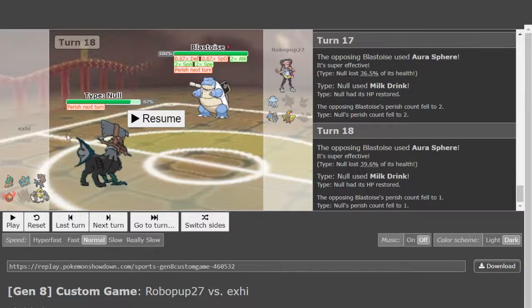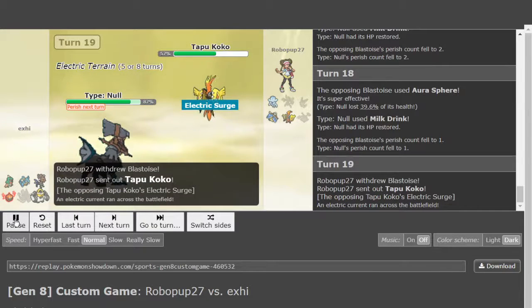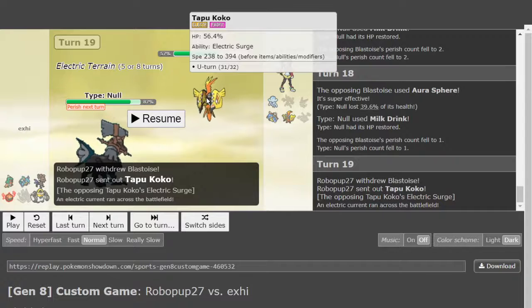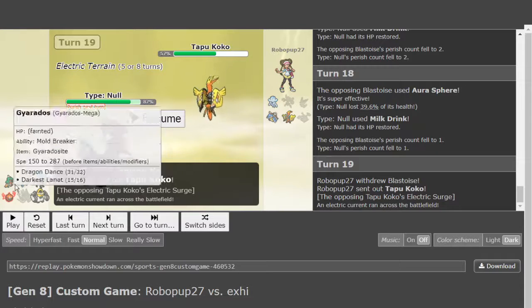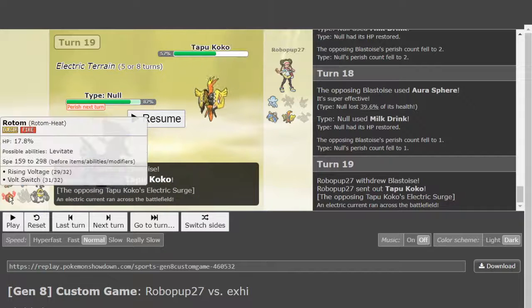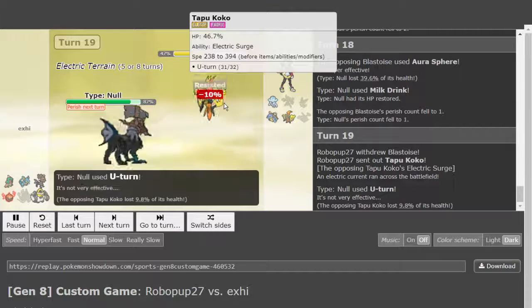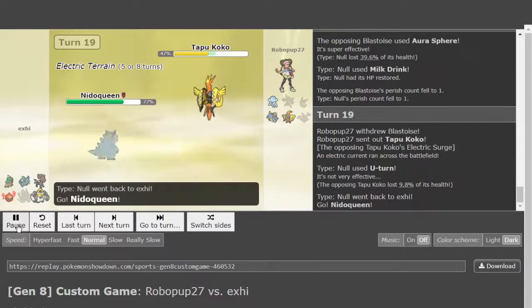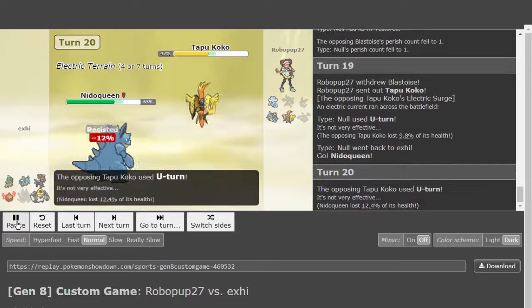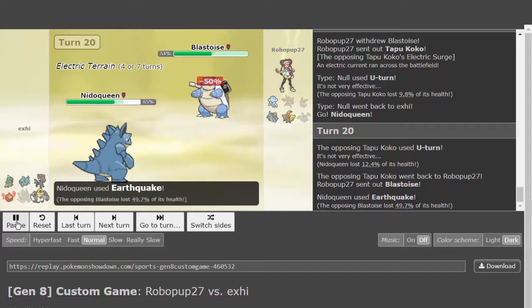Nihilego is an option here. So what happens? Coco comes in. Now, Coco come in here. I just get to Rising Voltage the entire team, right? No, Coco still takes one. So if this terrain ends before I get in Rotom, that is very big for Robopup. So let's see what happens here. U-turn, obviously. I'm not gonna let myself die. Nidoqueen in for free. U-turn gets a chip on Nidoqueen, but Blastoise has to take one.